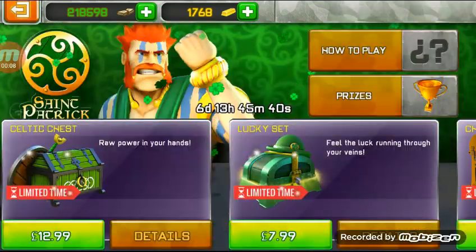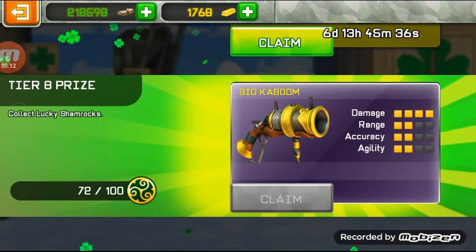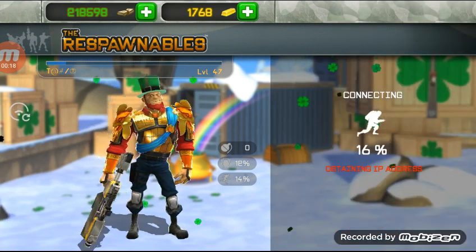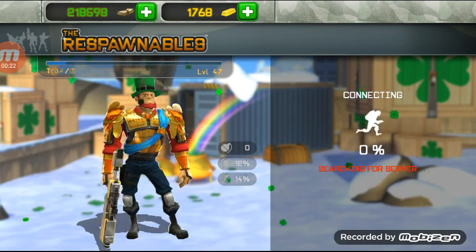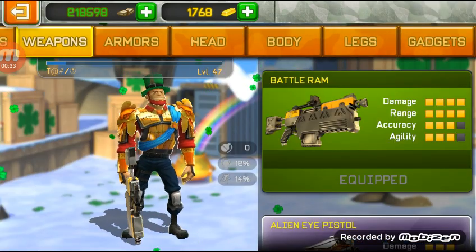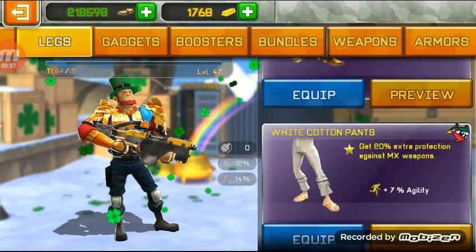I'm going to be reviewing the new weapon called the big kaboom. And now I'll just have to finish the final tier and then I'll be reviewing the weapon. And I will also review the lucky socks and its effect that it gives. I'm going to show you.